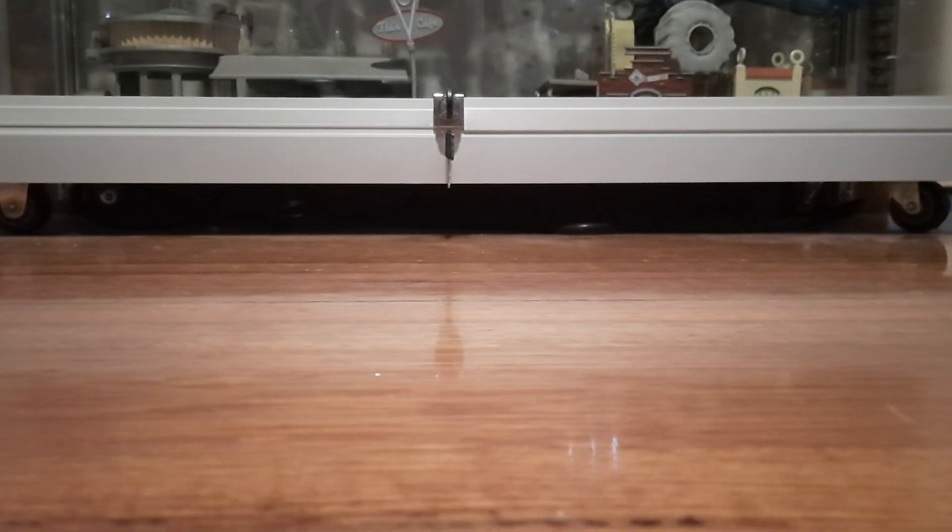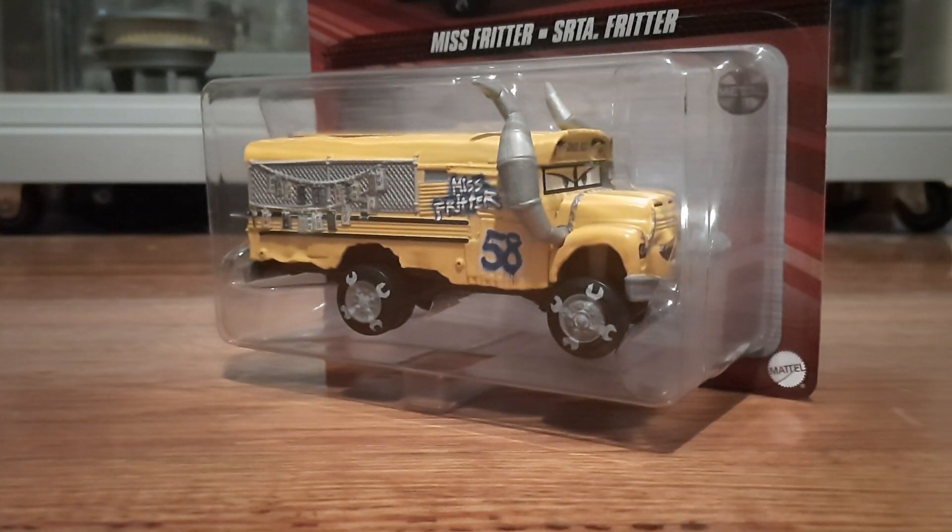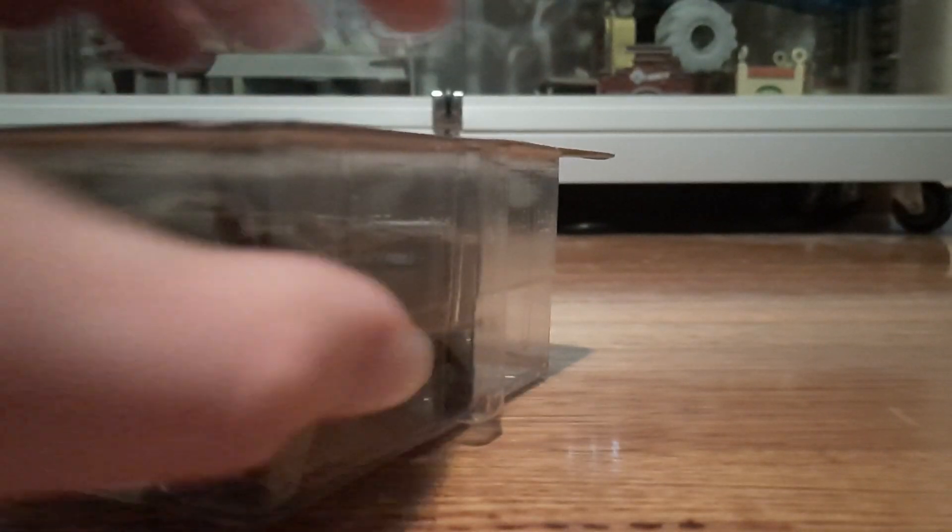Miss Fredda — last but not least. Quite happy to see her. She's one of my favourite characters in the franchise. Whilst she's been released a lot over the years, it was still nice to see her back. She's really unique and I just love the fun character and fun diecast. I do need a Thailand variant loose as well. Not the worst card ever, to be honest.